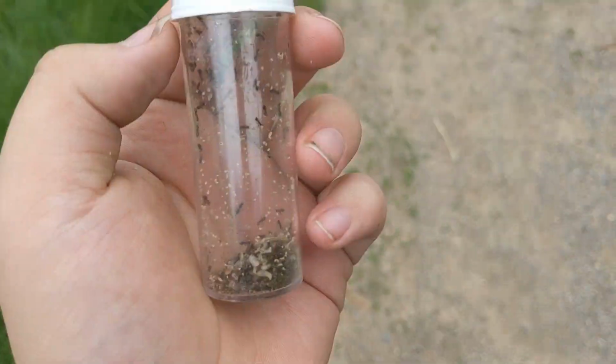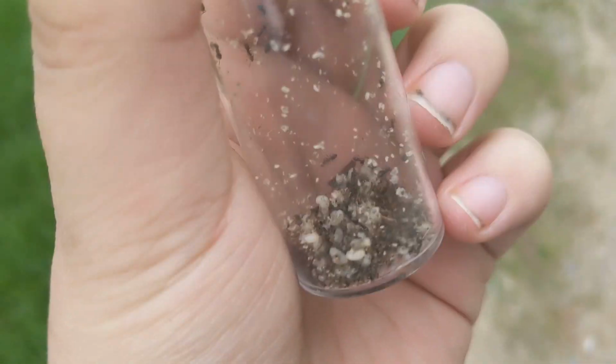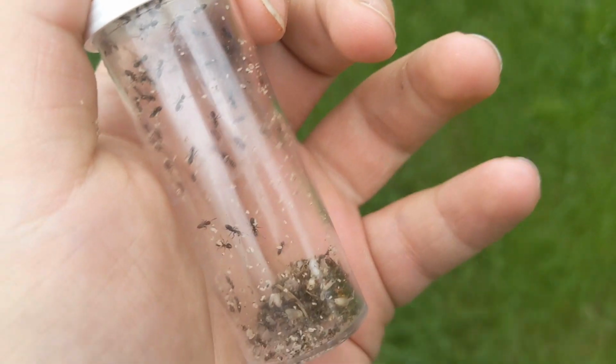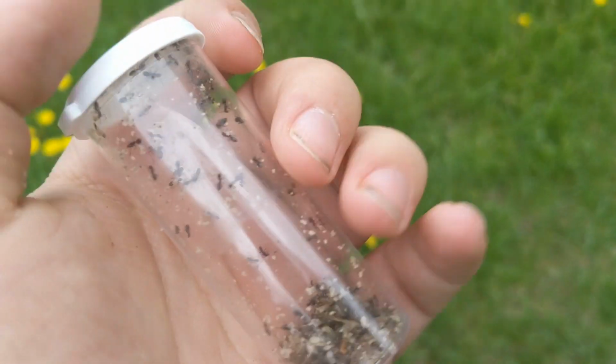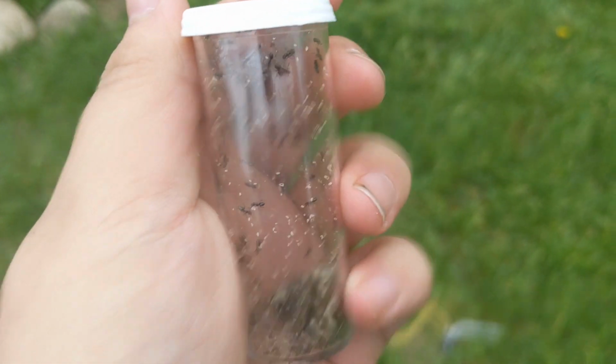And yeah, inspection. Some of it was in fact their own, but another bit of it, mainly the larger bits there, is actually Lasius. So when I introduce this to my Tapinoma colony, they will get a nice bit of protein, I guess. Or these guys will eat it, it doesn't really matter. But yeah, that's a pretty good find. I pretty much just started.